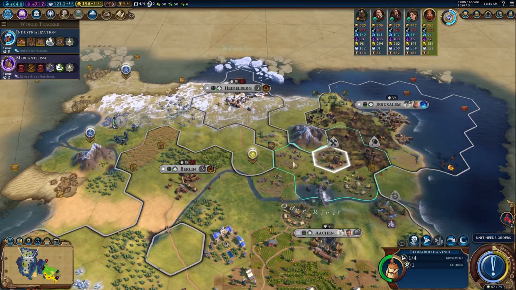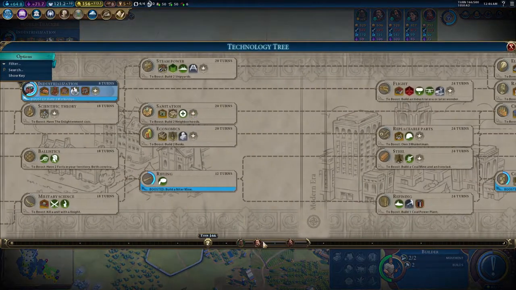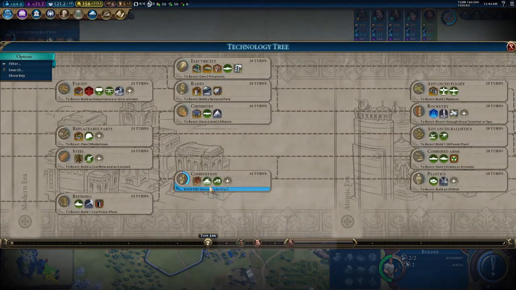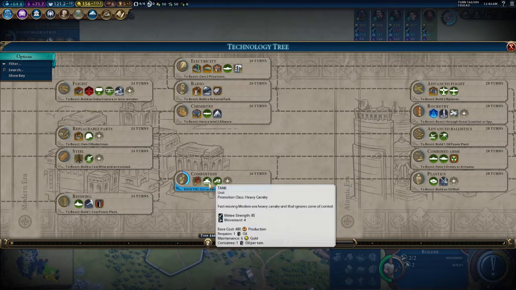And boom, modern era. Let's see what you got. Combustion. Combustion, all the way right here. Embarked units get +1 movement. Not bad, not bad. Modern era support unit: increase healing for adjacent units, give units 1 movement if move is started next to the convoy. Okay, cool. And then tank, obviously, is a good unit.